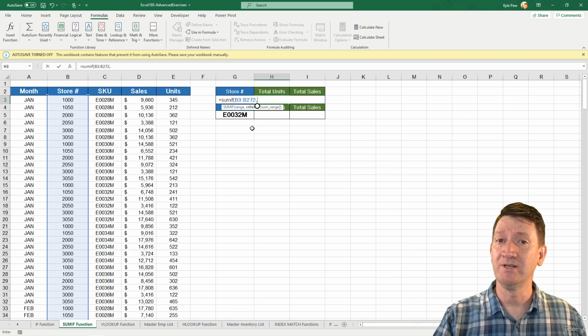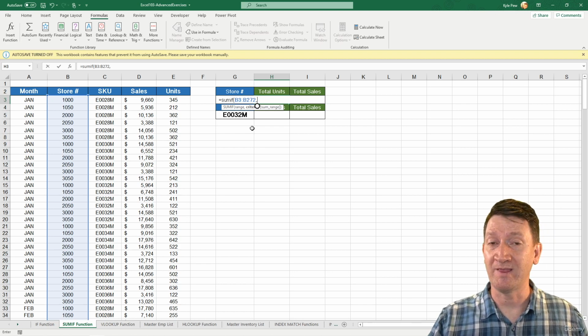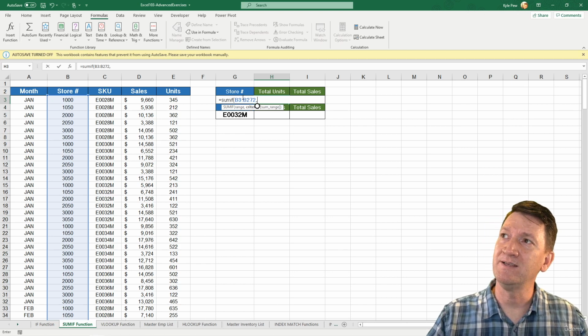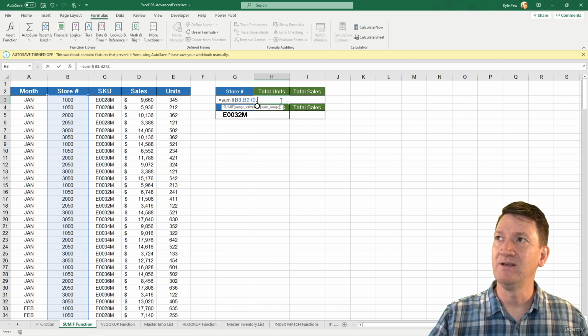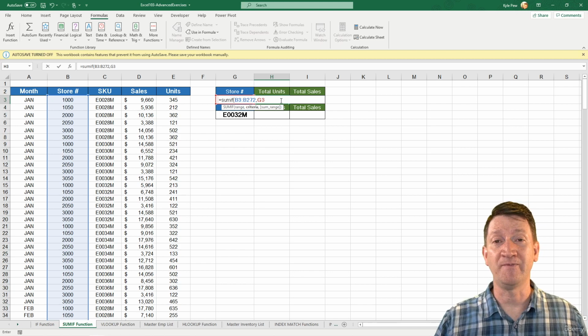It found the range. Now what do you want to search for inside there? Well, I want to find store number 3,000. Now my formula is covering up cell G3, so I can't click into it, but I could type G3. That'll work just fine, because I want to find the contents of that cell, which is 3,000.